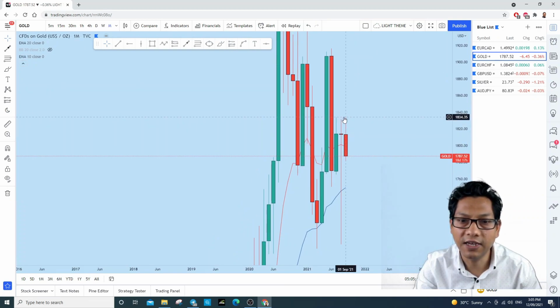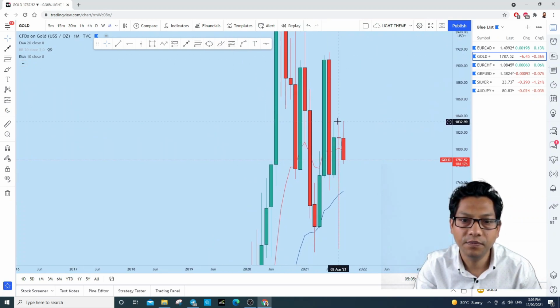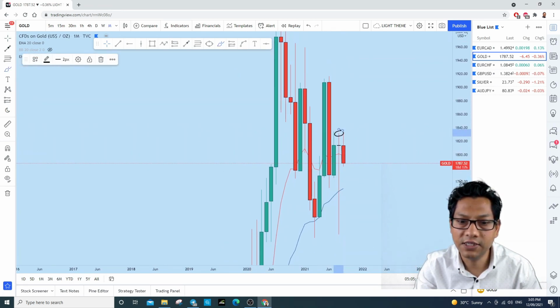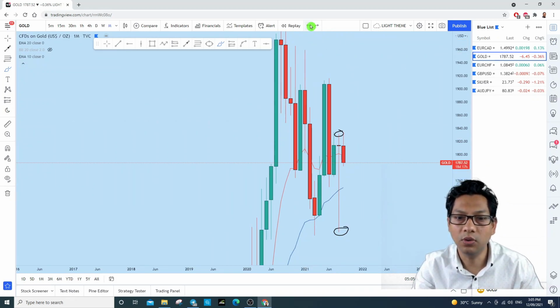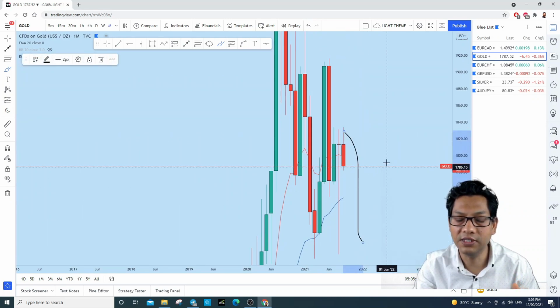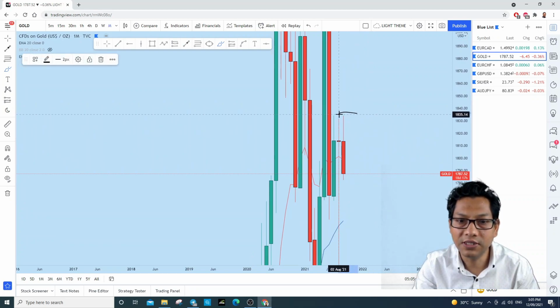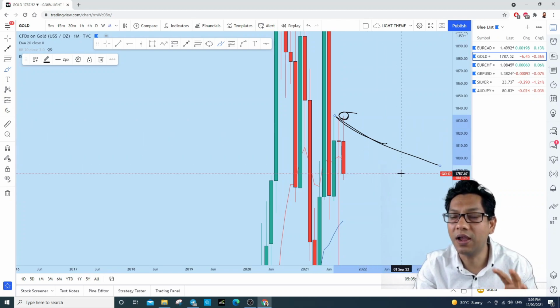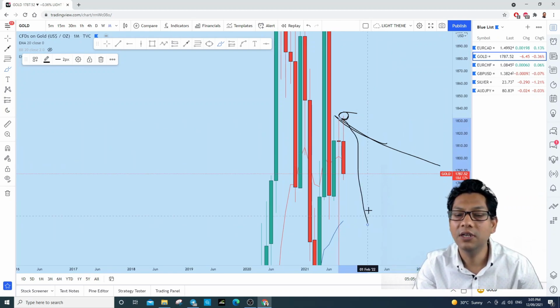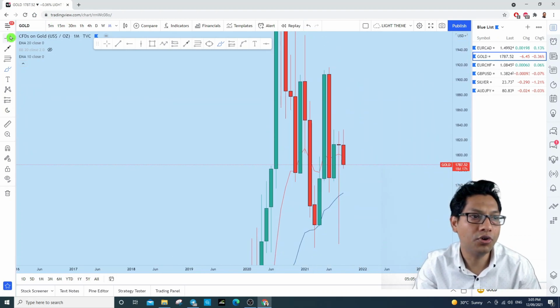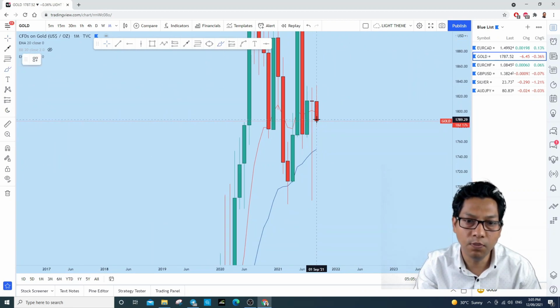So when you see a candle like this that couldn't create a higher high, okay, let me draw it properly, and then it has created a lower low than this green candle. That's when you can expect the next one to fill this gap, fill this wick, and that's what's happening. But at the same time, look at this month's candle. It basically broke this level, created a false breakout to the upside, grabbed the liquidity, and is now falling to the downside. So what we might see in the new trading week is a continuation of this move to the downside.